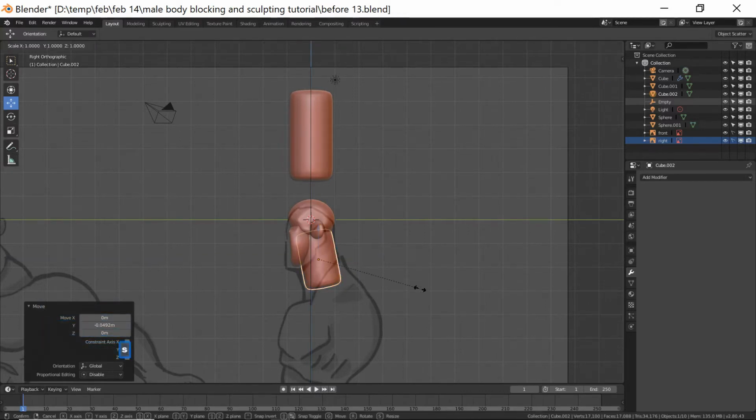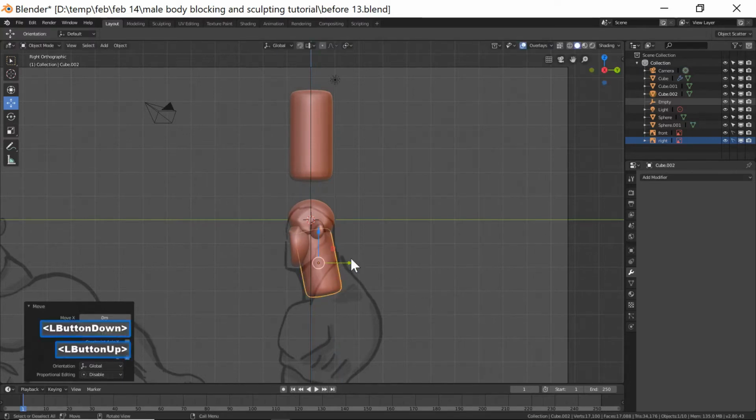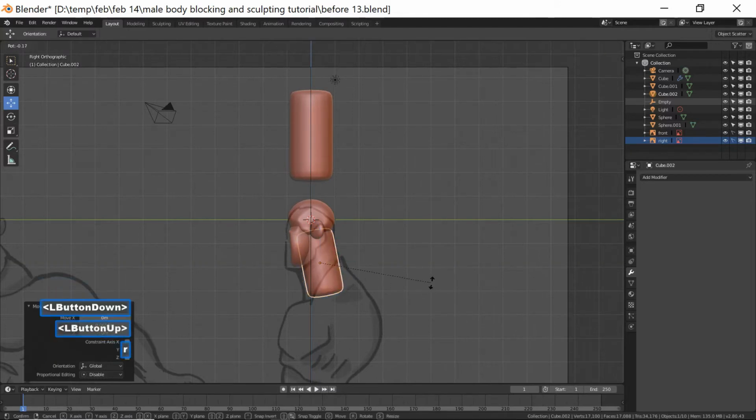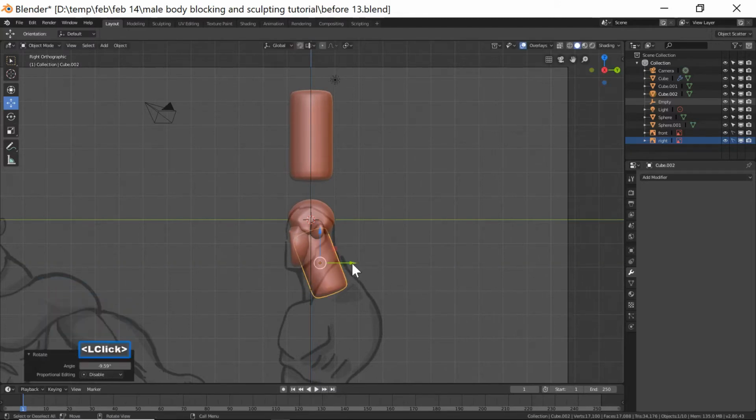I'm going to press S to scale Z twice to make this longer. I want to be careful about how much this is going into the face though. I'm going to press R to rotate. And I left clicked on nothingness to deselect.